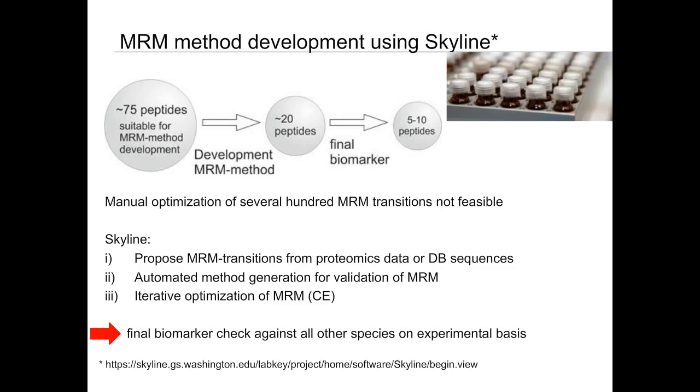And in addition, we did the experimental cross-check, so we did not only optimize the method, but we checked all peptide candidates against other relevant species. So we measured also lamb samples and beef sample, horse samples, and so on and so forth. So this, of course, further reduces the number of peptides. We end up with something like 10 to 20 peptides, which are obviously really specific and can be seen using MRM mass spectrometry approaches. And we then simply choose the 5 to 10 most sensitive and specific peptides for the final method, and then use these peptides for our final method to detect the species of interest.